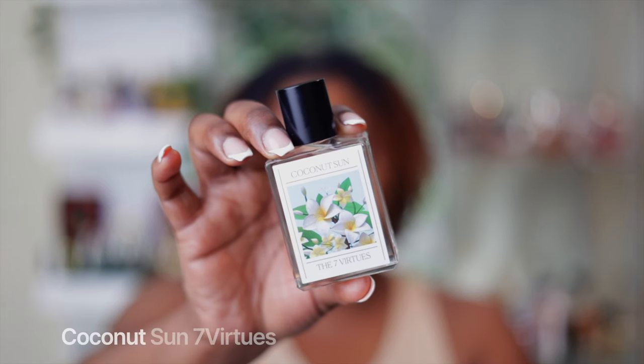The first official fragrance is one that just came out — Coconut Sun by Seven Virtues. This is specifically for those looking for a solid, creamy coconut. It has coconut and tiare flower — it's super pretty, super creamy, literally a vacation in a bottle. It's very fresh at the top, almost like walking down the beach. It is not like suntan lotion at all; it is super upscale and it lasts on my skin.